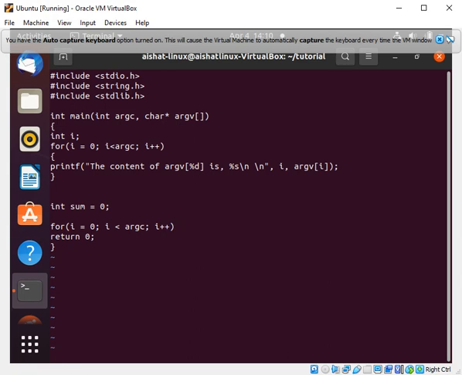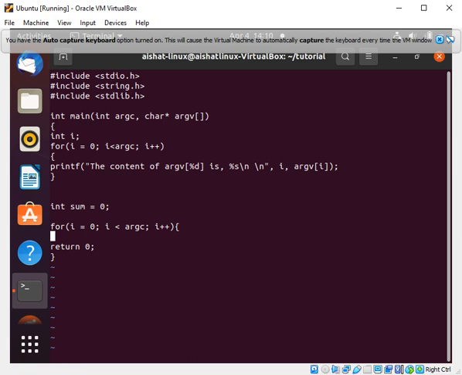So let's open with curly braces. You know that the content of argv is a string, so we need to convert it into an integer.